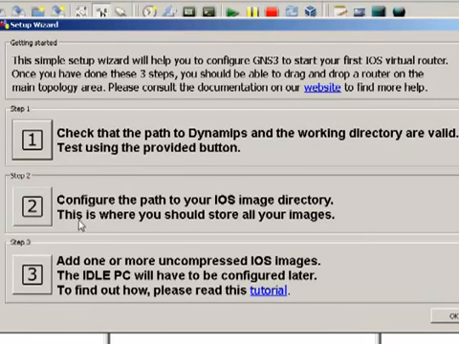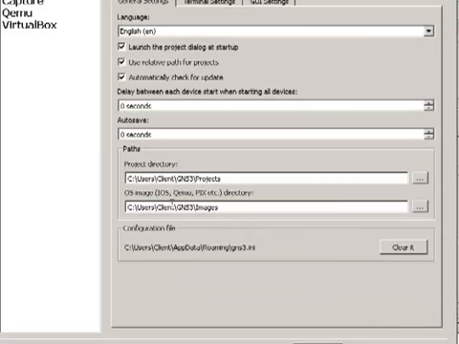Okay, so as you can see, this is where you should store all your images. In this tutorial I prefer to leave it as it is. You just have to remember the path and then copy your images there. But you can use your own path also. But for this purpose, I'll leave it as it is. You just have to remember this path: user, computer name, GNS3, and images.